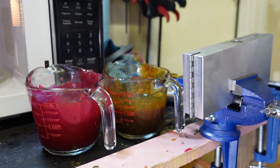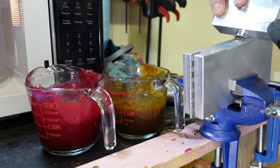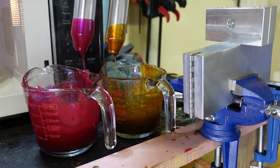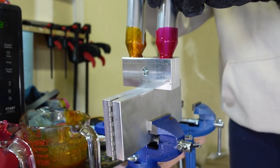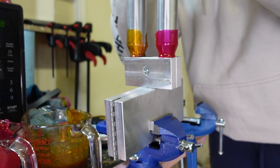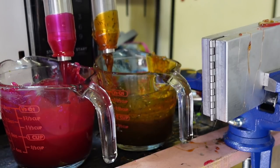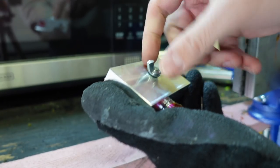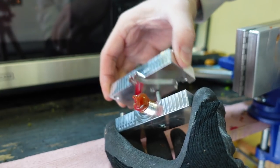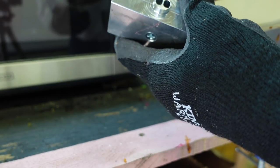I get both containers next to each other, make sure they're clear, then draw up my laminate using this little plate — this is what actually splits the colors. Put it perpendicular to the mold, draw up the colors making sure there are no air bubbles. Over to the mold — same thing as before, constant pressure, push down, fill the mold. Those two colors come together in there. Dump the excess back. When you see the tips start to move down away from the injector, that's when you stop. Take it apart to clean out your splitter plate.